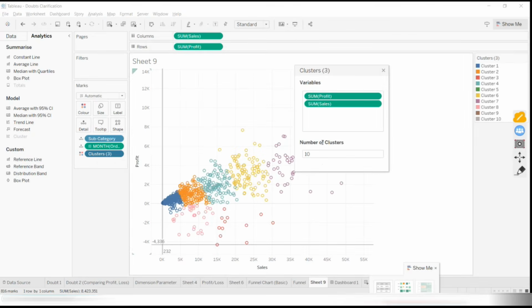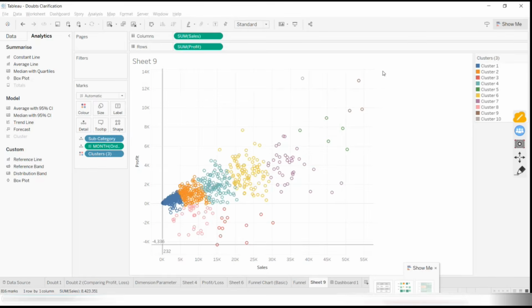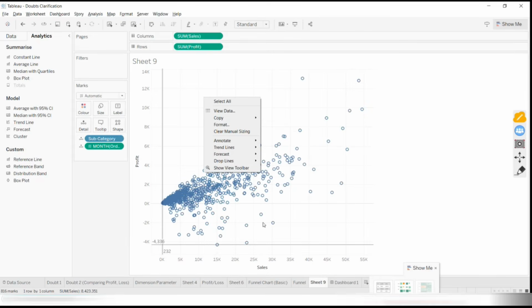Just go here and edit clusters and it will be added. That is the only thing which is possible. If you want to remove this cluster, just click remove and the cluster will be removed. So this is how the clustering will work. You can find it in the analytics pane.